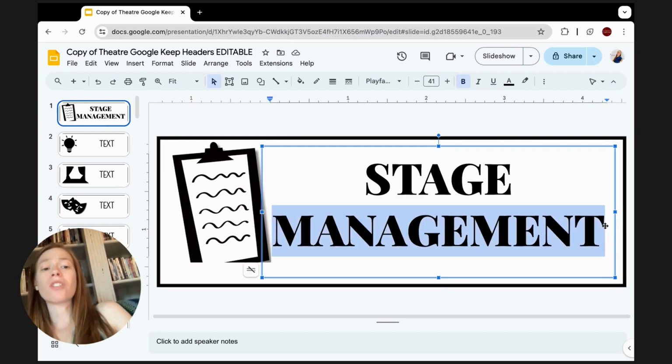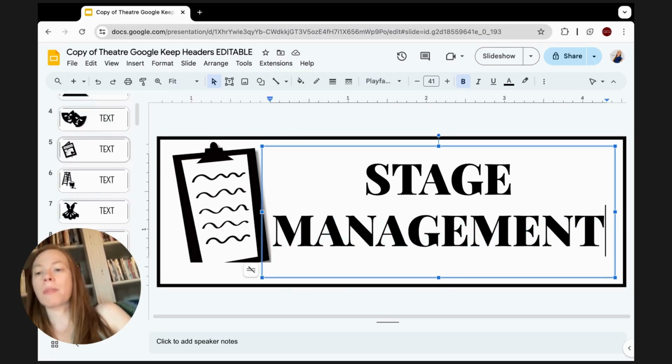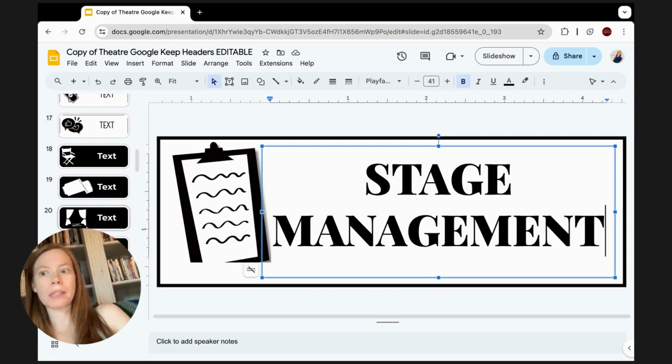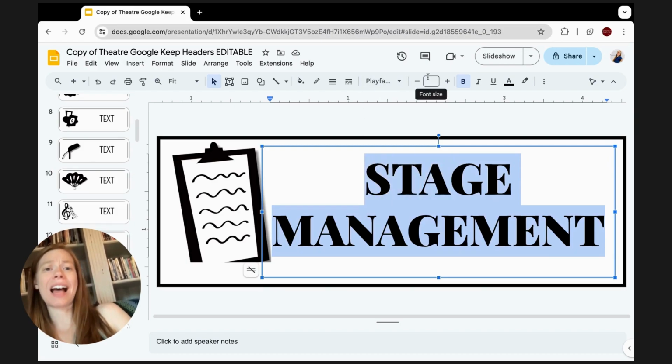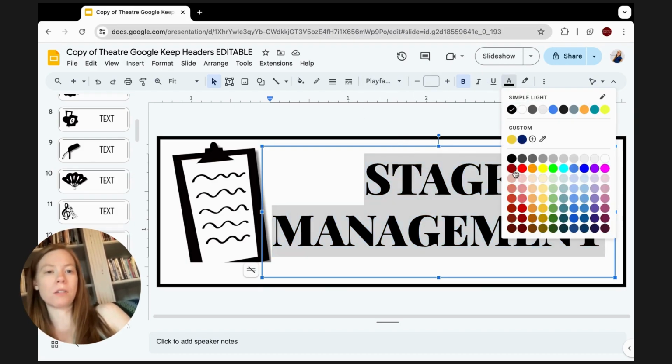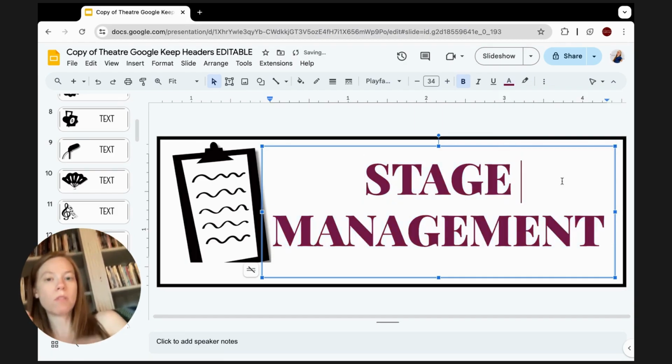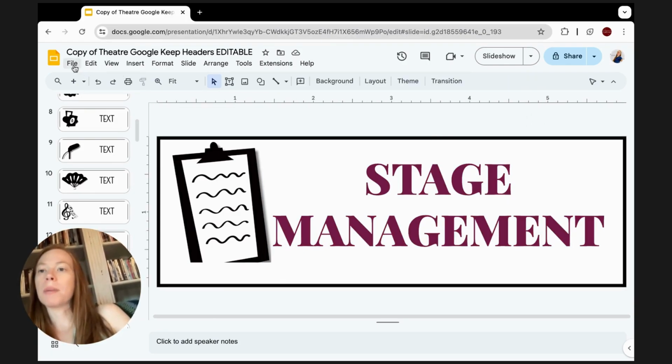You can also change the color of these. So the nice thing about the black and white ones is that they're pretty basic. So with the black and white, the others are more themed to thespian colors. But with this, I can decide I want this font to, again, mirror what my school colors are. I can add a custom color here, use the hex code from my brand kit, or I can just say, you know what, I'm looking for kind of that darker maroon color. Boom. There we go. And then I can download that as a PNG, upload it to Google Keep, and we would be good to go.